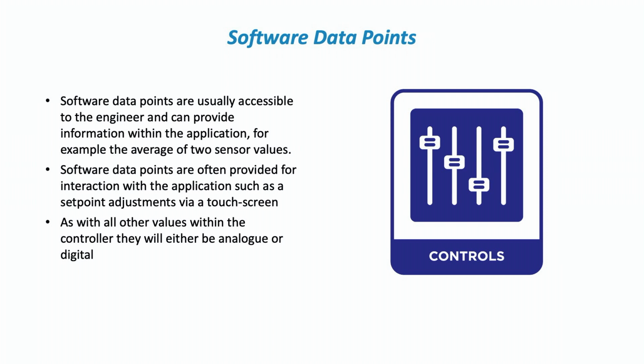So some people just have very simply analog and digital data points. Trend, for example, have a number of different varieties. If you want to use a set point with a trend controller, for example, then you engineer what is known as a knob module, which is akin to a knob that you turn, and a digital set point is a switch. So there's different ways of doing this, but essentially they're the same thing.